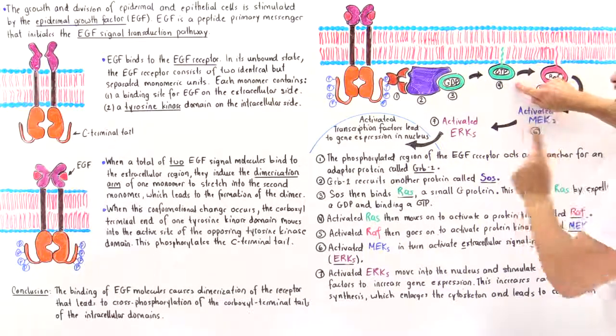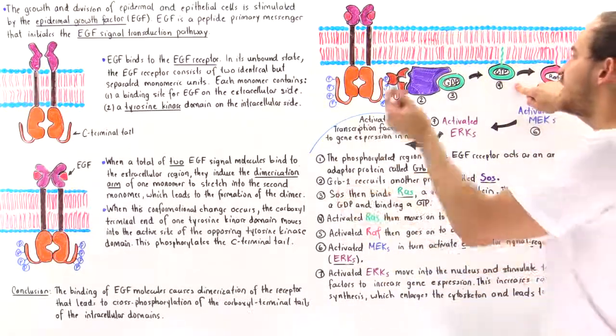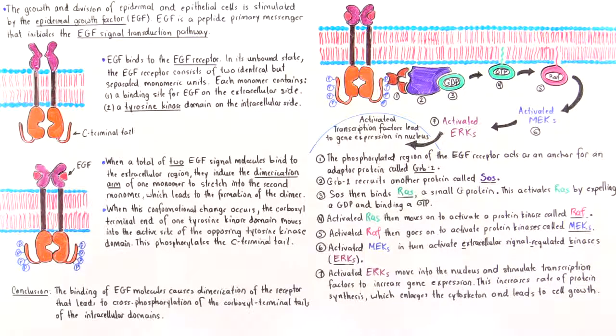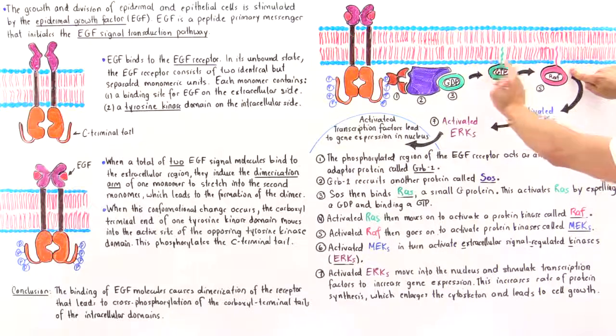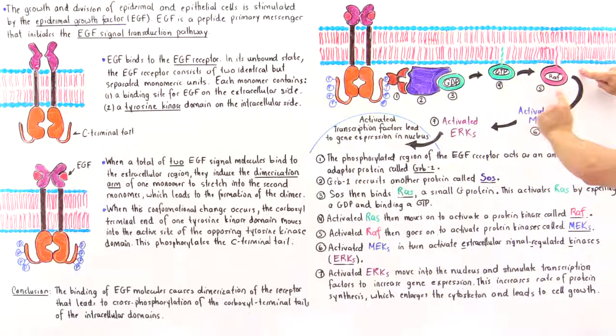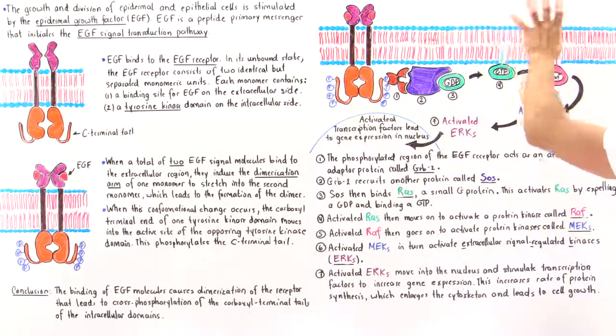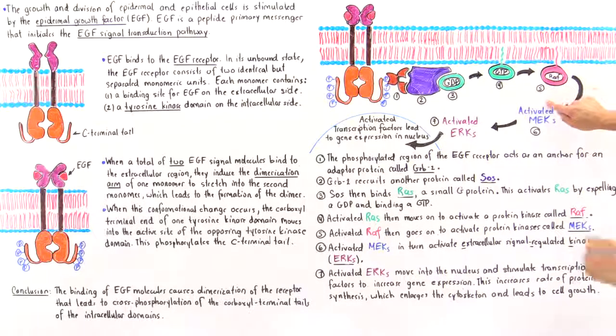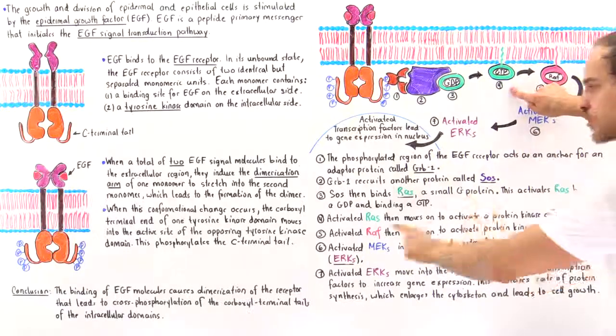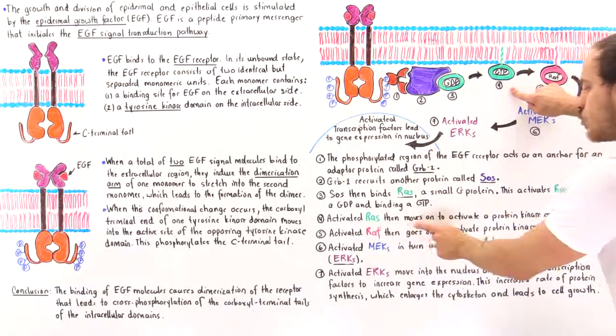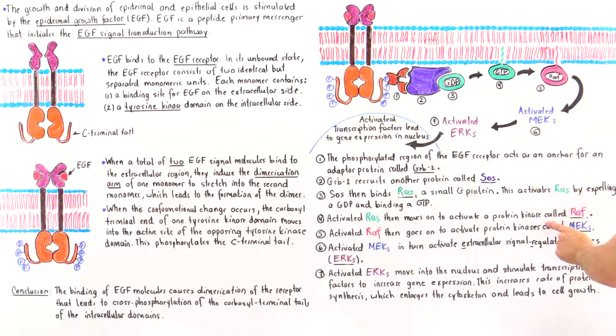Now, once the RAS is in its active form, it goes on to activate another membrane-bound protein known as RAF. And just like this structure contains the covalently modified lipid, this structure also contains a covalently modified lipid component that is found within the membrane. So both of these are essentially attached into the membrane. So in 5, here we see activated RAS moves on to activate a protein kinase called RAF. So this is a protein kinase.